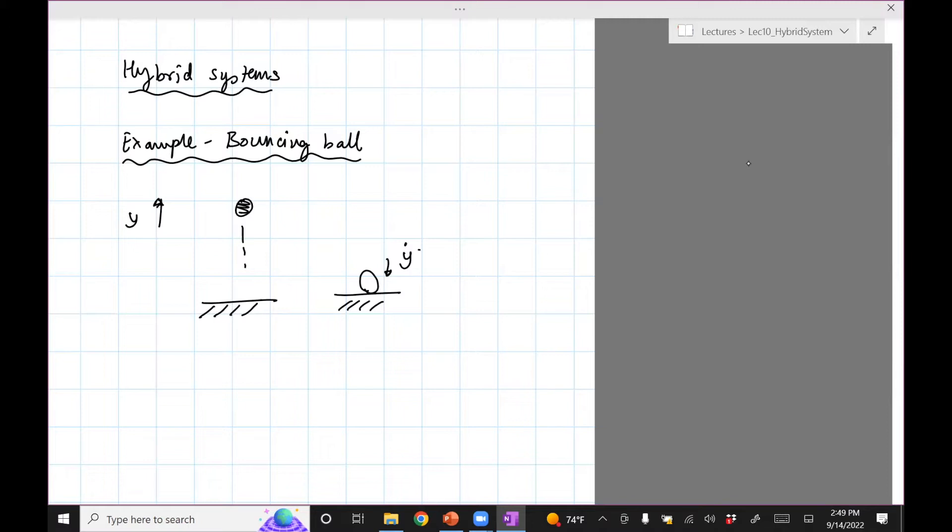So it hits the floor with a velocity. The notation I'll be using here is the same as before, but for the events I need to define something slightly different. There's a velocity for the ball just before it hits the floor. I'll call that y dot minus, indicating it's before the collision. Once it hits the floor it springs back, it jumps up with velocity y dot plus, indicating that positive means after that event or after that collision.